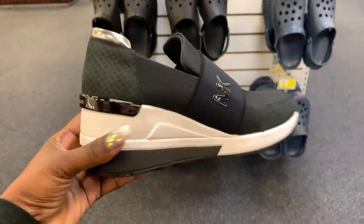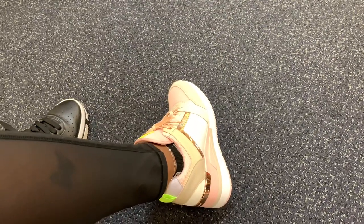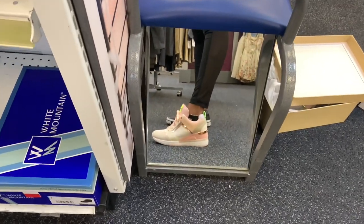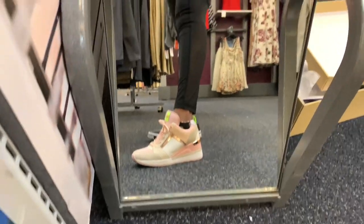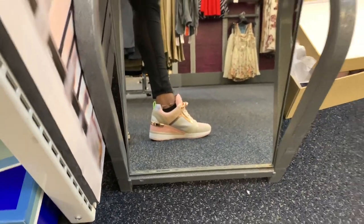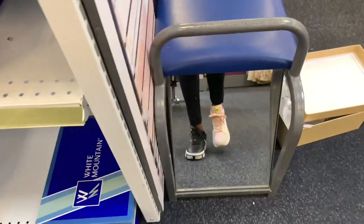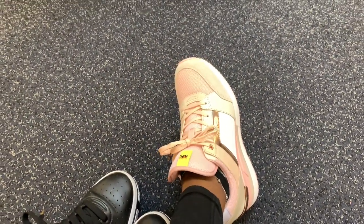I like this shoe, you guys. Love it, love it, love it. This one is super cute too, you guys. This is super cute. Love that pink and rose gold combination with the top of the neon green. Super cute. What do you think, guys? This pair or the black pair? Or the one with the MK graphic all over it? These are super cute. Okay, you guys, I'm gonna have to make a decision before I get out of here. These are cute. I love this color, but I love the black also.